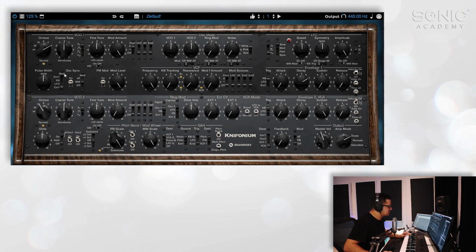You have a number of different mod sources for the pitch as well as the pulse width. As I said, VCO 1 has got pulse width modulation on its pulse wave. Let's just bring that back down again. So you can adjust the width of the pulse wave, and that can be assigned anywhere you see these switches. It's basically assignments to modulation. Here you can select an LFO, for example, keyboard tracking, the mod envelope, or an external input as well, which we're going to come to in a sec.